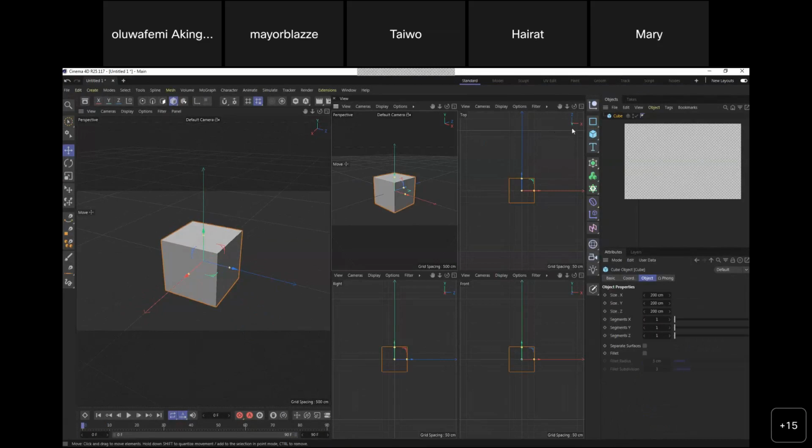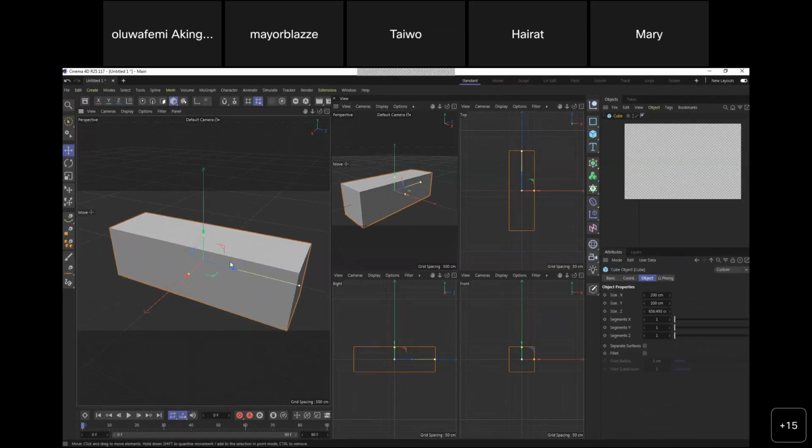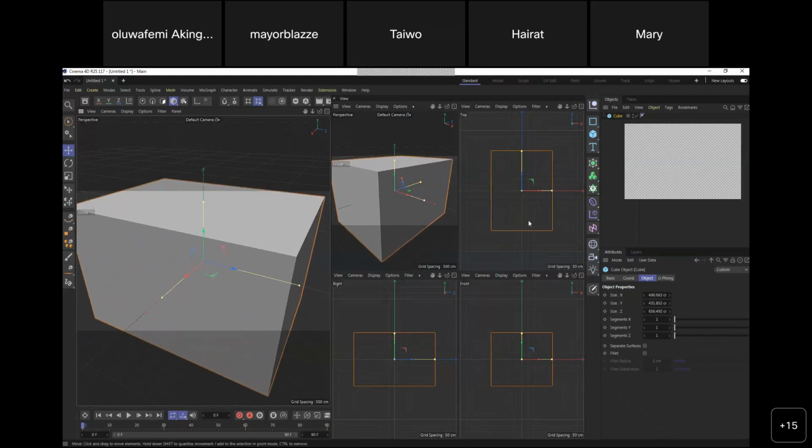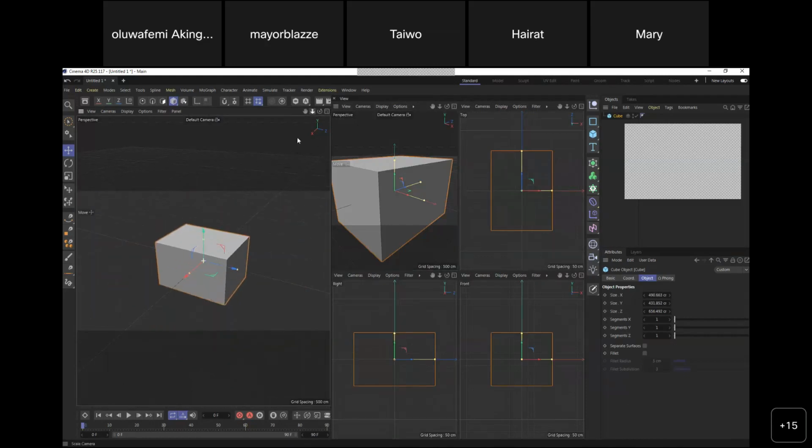I can decide to do all this. As I'm working, this one is giving me updates. I think I'll undock this one.